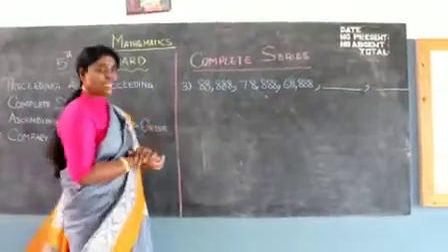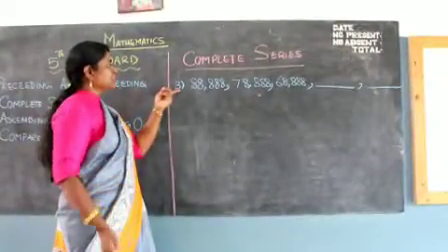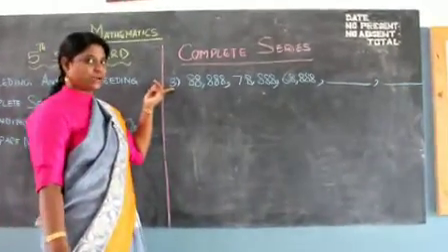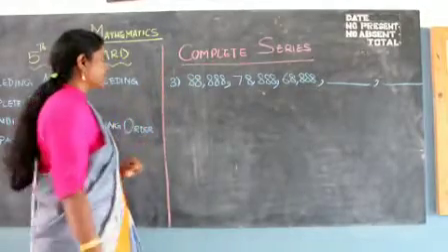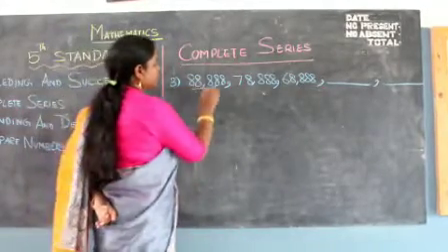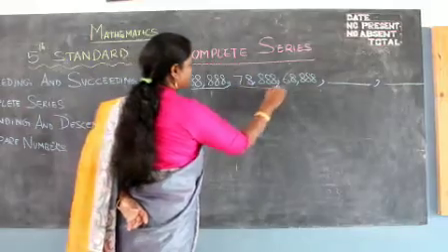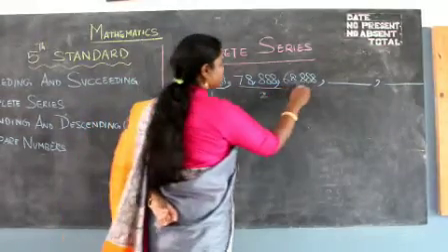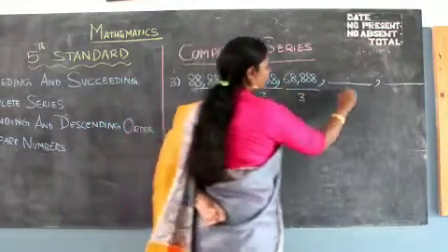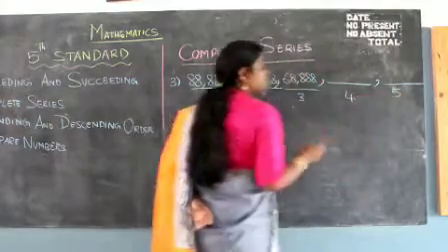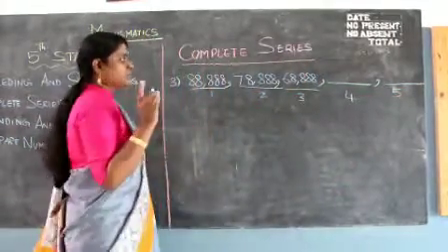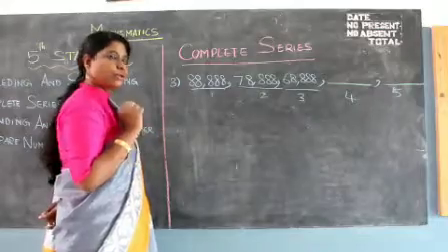Students, let's move on to the second example, but that is your question number 3 in your textbook. So I have written 3 over here, but this is the second example I am solving for you. Okay, now see, this is your first number in the series and this is your second number, and this is your third number. You're supposed to find the fourth and the fifth number. Okay, so to do that, we have to find the relationship between the three existing numbers.